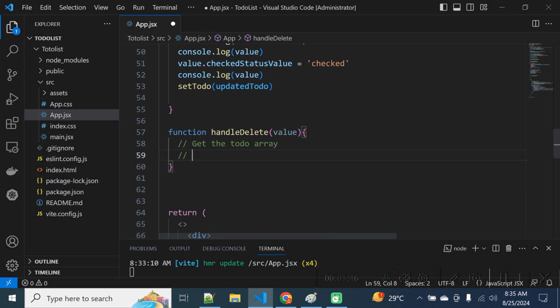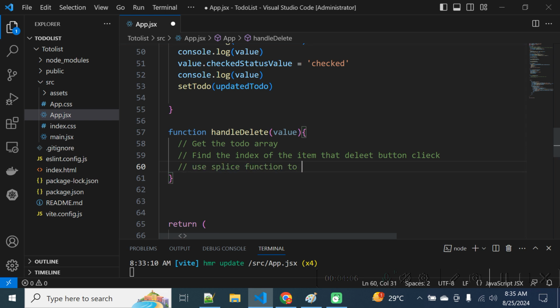Get the to-do array, find the index of the selected item, or the item that the delete button clicked. Then use the splice function to delete it from the to-do state variable. This is what we are going to implement.